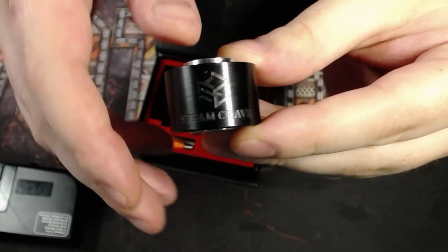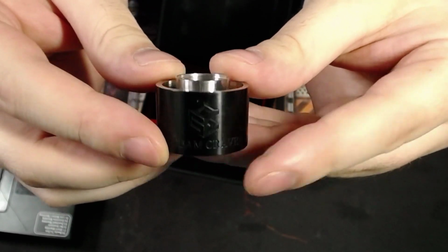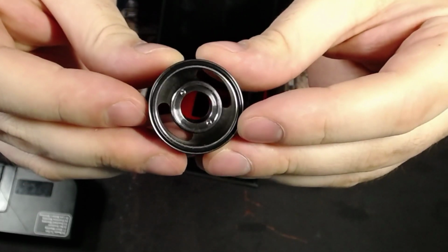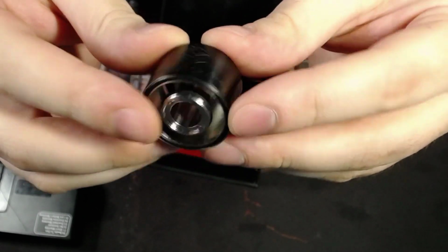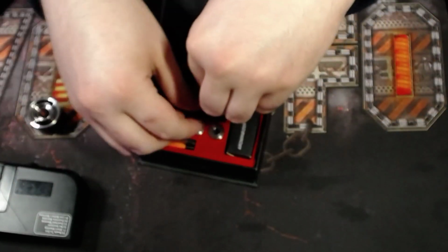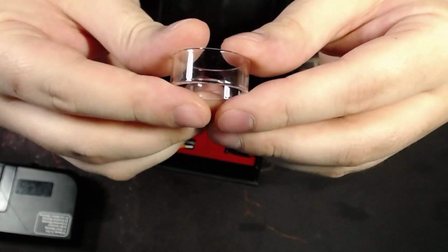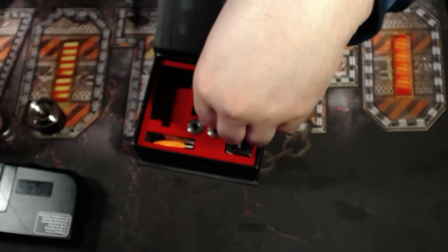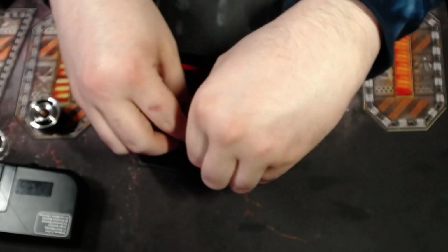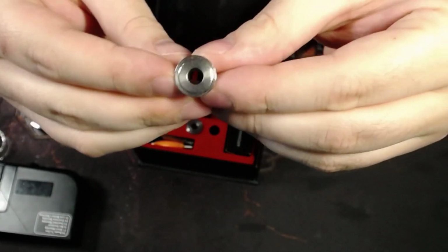There it goes. So here we have the 8mm extension tube. The top cap just fits right on this cap as normal. And then this threads on to the chimney section. As you can see there, you have your massive fill holes as well. And we have a spare 8mm glass. So this is a spare glass. No glass extension on this one. It's just simply the replacement. We have 2 of these right here.